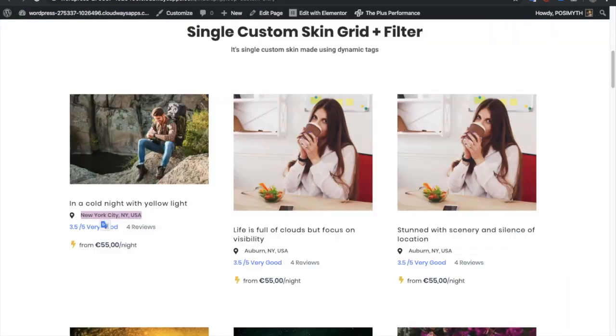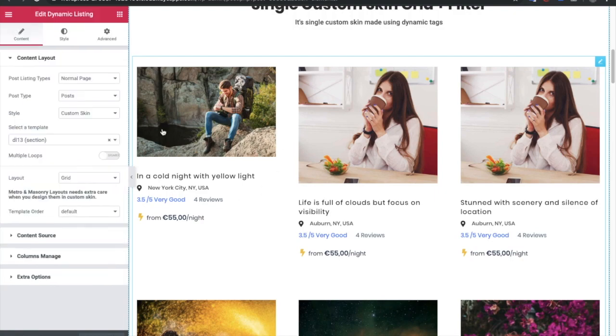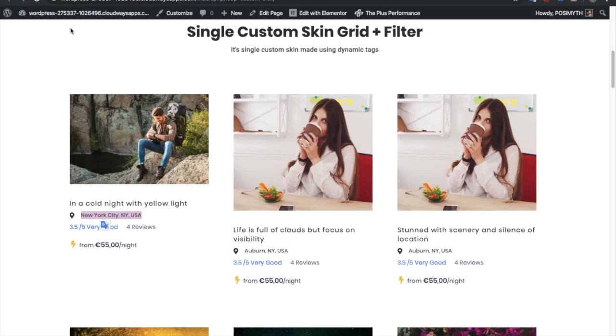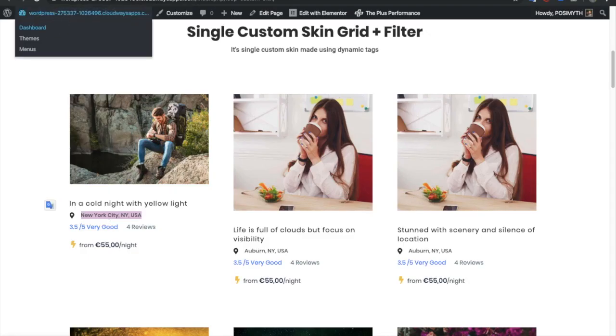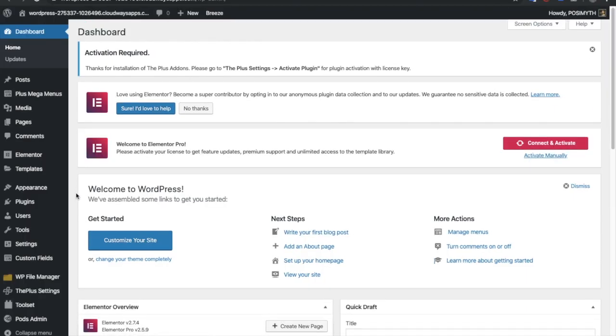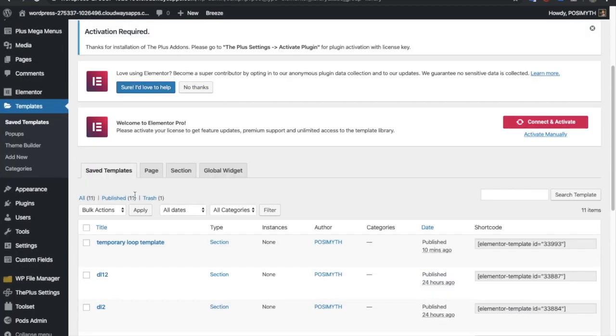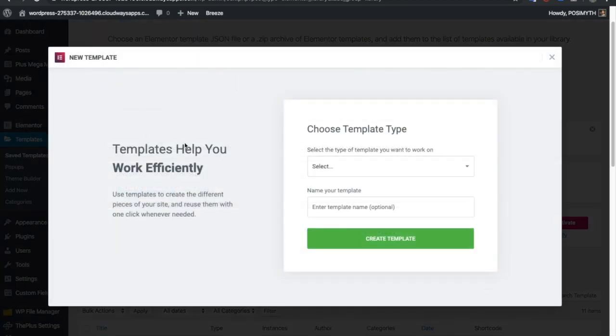So let's see how we have built the first layout. For that you need to go to the dashboard again. Each and every layout we made using Elementor templates. So in templates, let's go to new template. Let's add new.